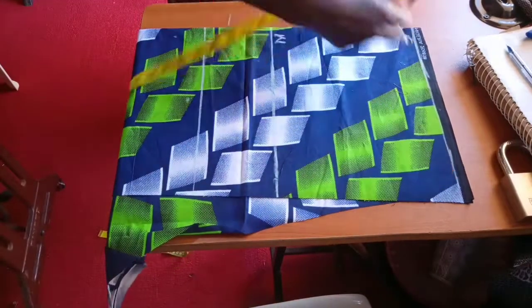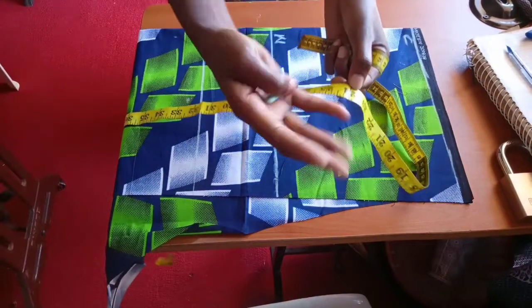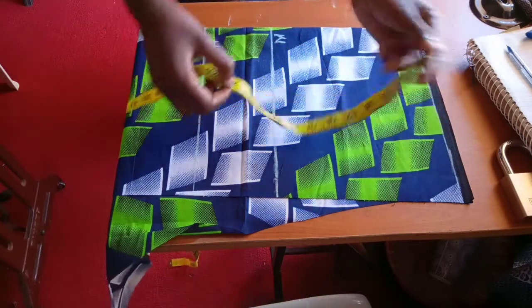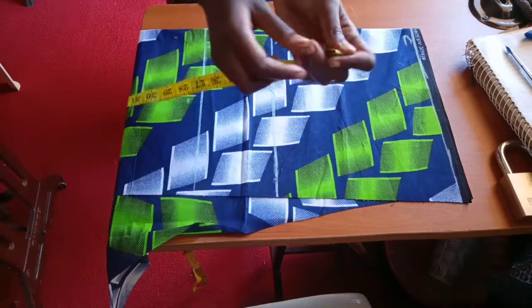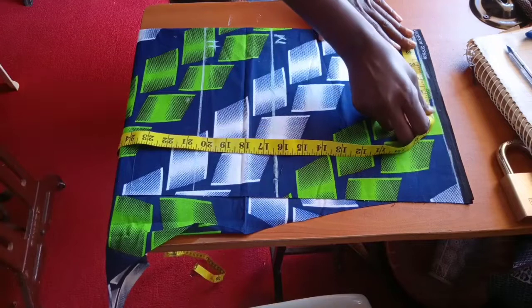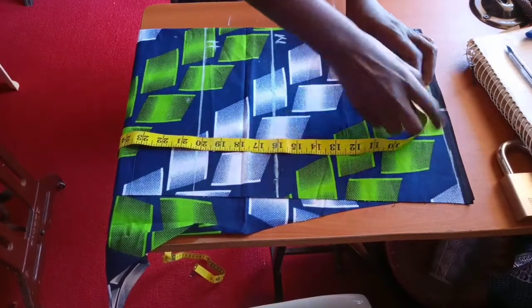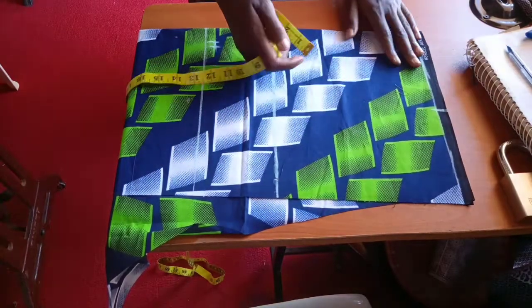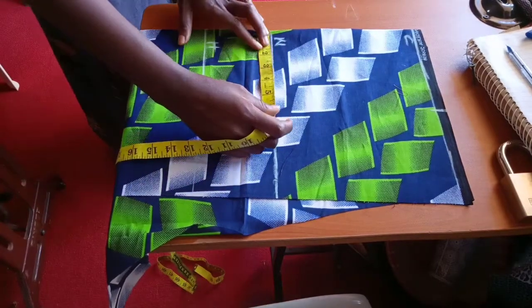So here I'm marking the chest circumference, which was 24 inches divided by 4. Our fabric is unfolded, guys. Remember, whenever you're drafting or making something of a short kind, anything that has pants related to it or a skirt, it has to be unfolded, as you can see. So I marked 6 inches going on the chest line. I also marked 6 inches on the waistline.